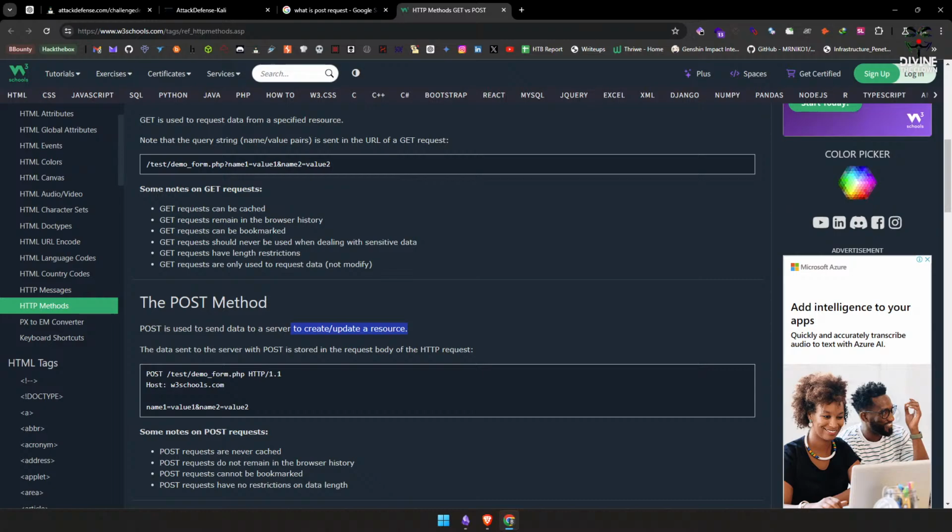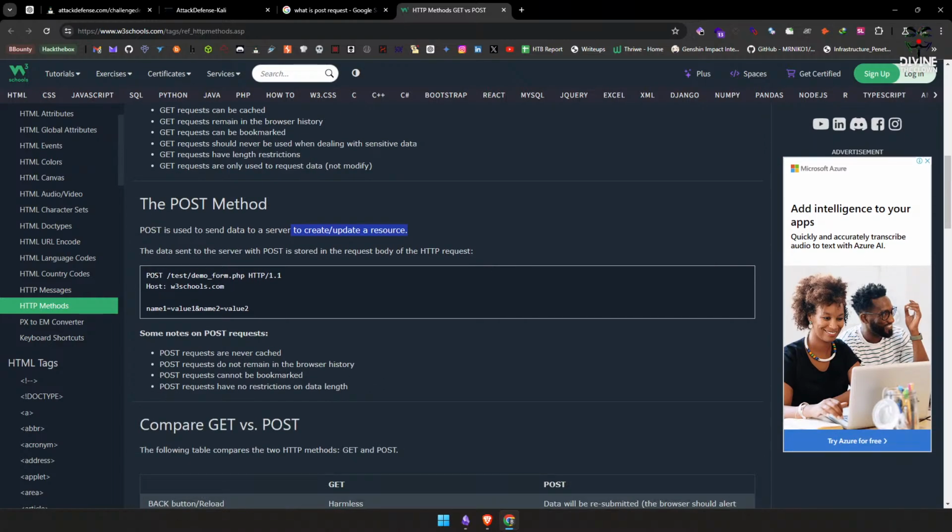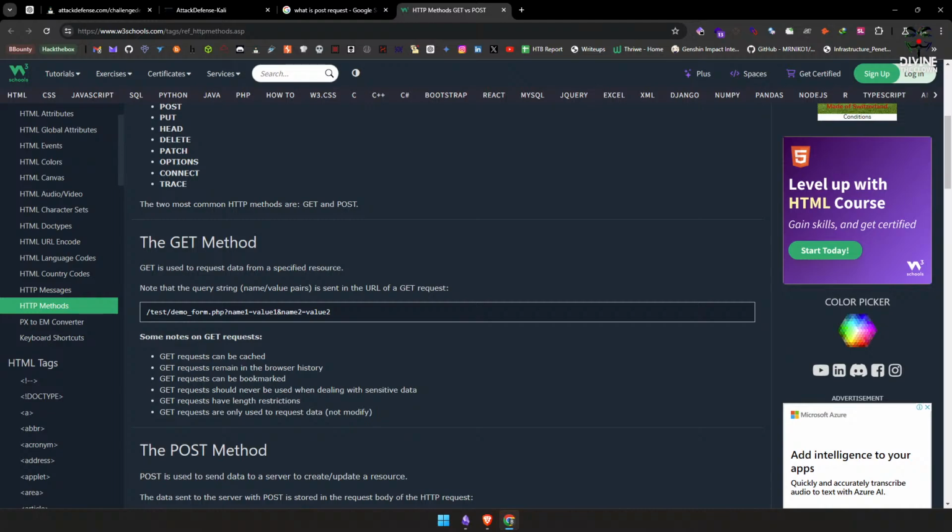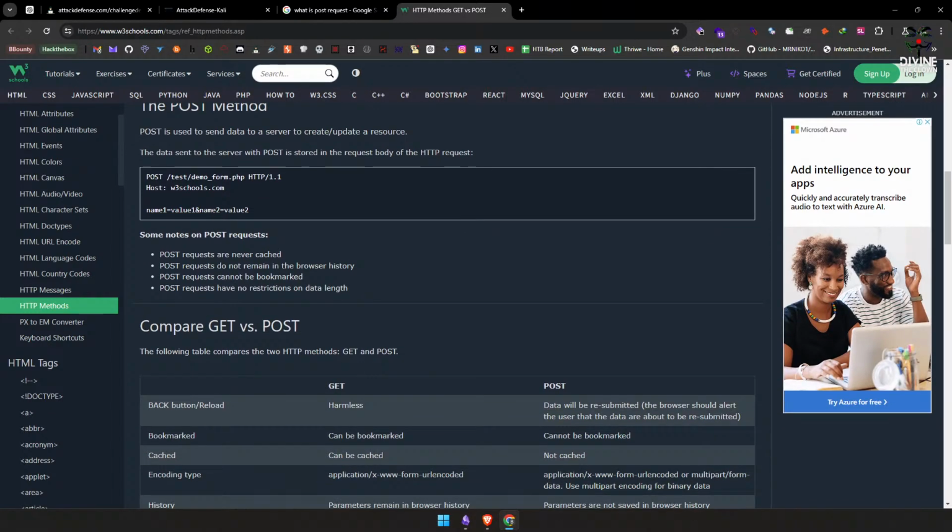Okay, so let's read the notes for this. This will never get cached on the local. Post requests do not remain in the browser history, absolutely, and we can't bookmark this request because it changes. We can't bookmark this unless it's a static post request.